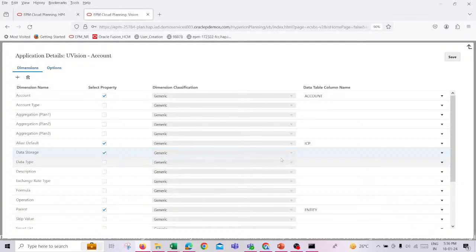I will check the data type column name, which has not been given. I'll select it and give the data column name. Just keep in mind that whatever data column name you give, it cannot override or overlap with any other one. My parent has already been selected over here. Now save it.